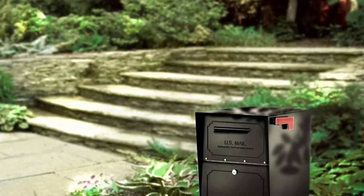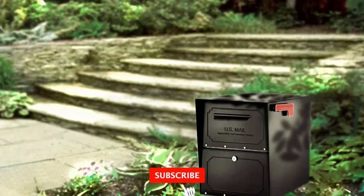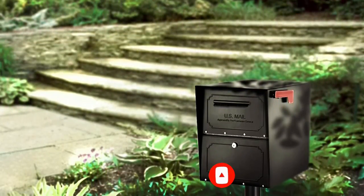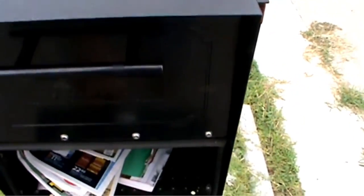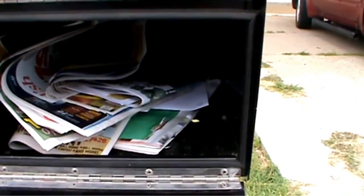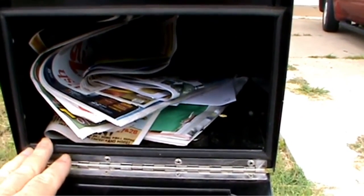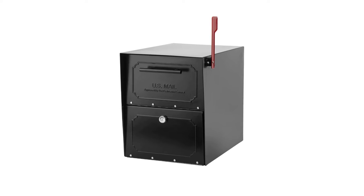Once delivered, packages are protected by the heavy-duty 16 and 18-gauge galvanized steel mailbox, an anti-pry latch, and an anti-fishing hopper door. A pick-resistant stainless steel lock can only be opened using one of the two included keys. The doors of the locking mailbox have weather-resistant rubber seals to keep mail dry, and stainless steel hardware that is naturally rust-resistant, so users don't have to worry about the mailbox becoming stuck in the open or closed position.